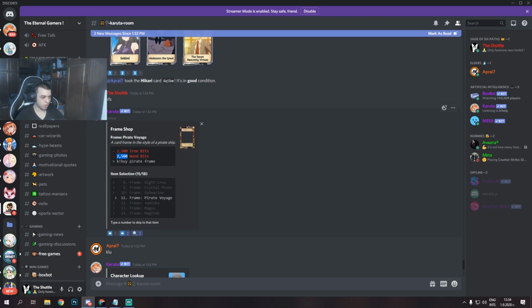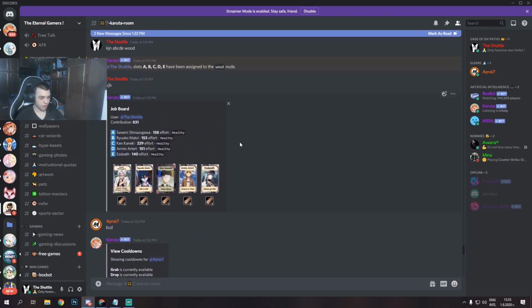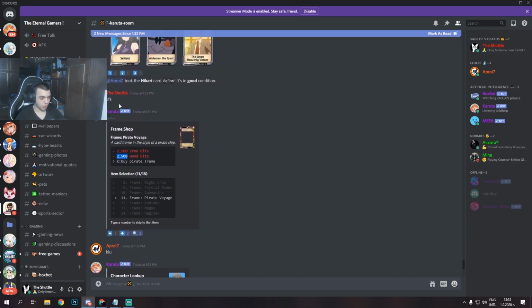That is not the premium frame, because the premium frames can only be bought for gems, and they're switching every 3 days. Yeah. So that's what you get when you work a lot with your job board and your workers. That's their purpose. They will earn you bits, and with those bits you will buy those frames.